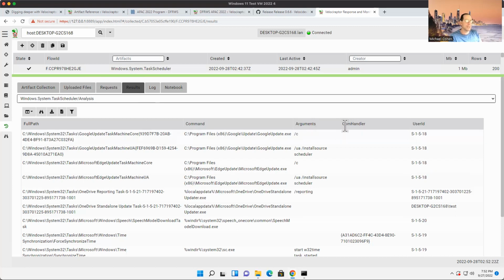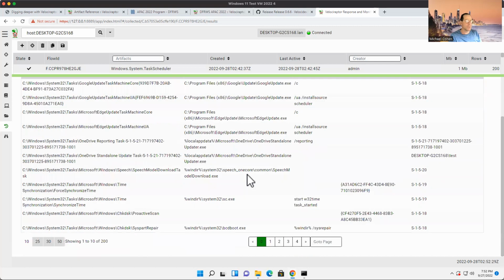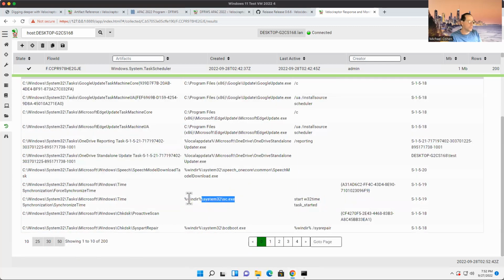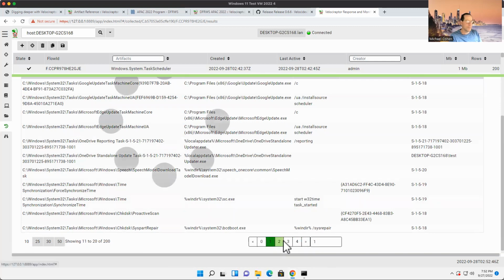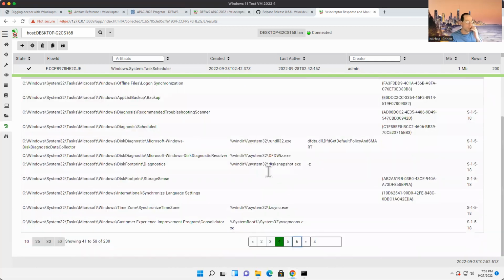So for example, here in this task scheduler, what we really care about is what is starting. What looks odd. For example, there's a service, there's an SC command being run. So the commands that are running as part of the task scheduler, and their arguments. So it's important. This could be suspicious, right? It's starting a service, right? These kind of things. So we can immediately see anything that stands out here, right?